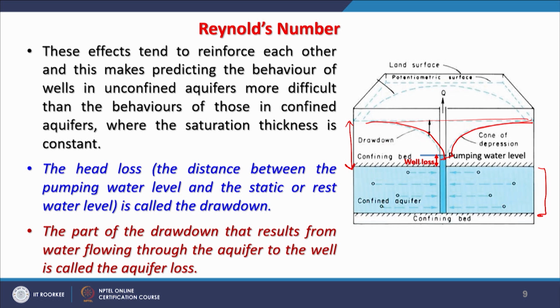Now, if we take out water for some time and then stop pumping, slowly this cone of depression, depending on the geologic conditions, may disappear, and the water table will go back to the normal condition, or maybe a little lower. Then we start pumping again. But if we pump continuously, then this becomes deeper and deeper, and this head loss becomes much more. That will bring a higher Reynolds number, that will bring turbulent flow and damage to the well.